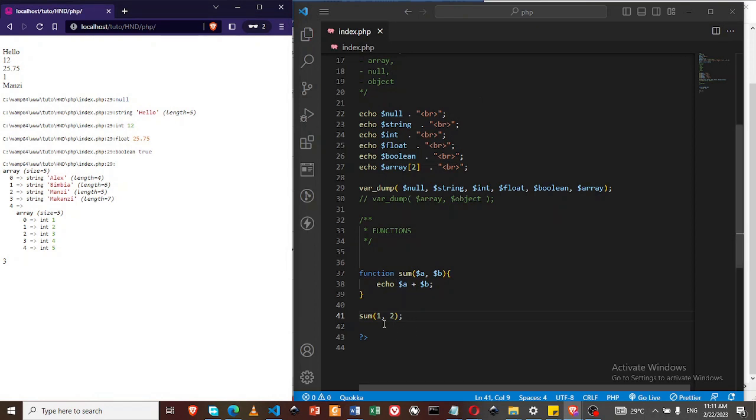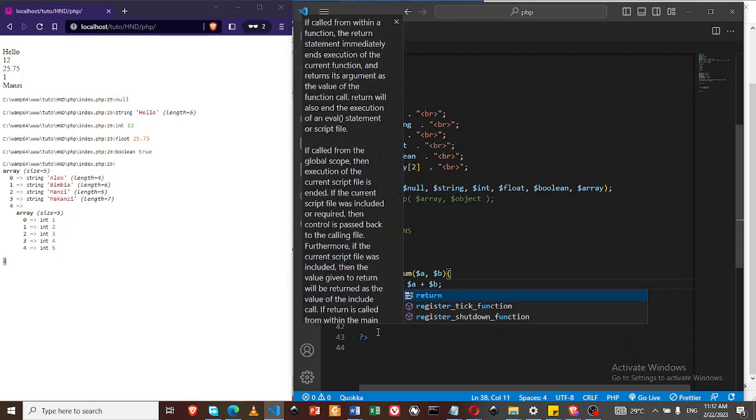Nothing has changed. But if I give it 2 and 2, it should give us 4. You see? So now this function is more dynamic. It receives inputs and it gives us an output. But now, not every function should run this way, wherein it receives inputs, evaluates them, and echoes it. Usually it should not echo it, but it should return that value.